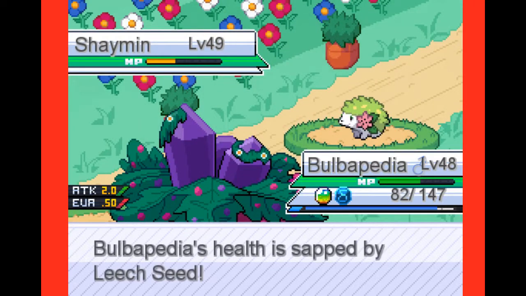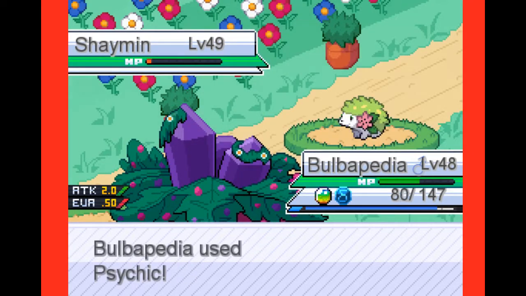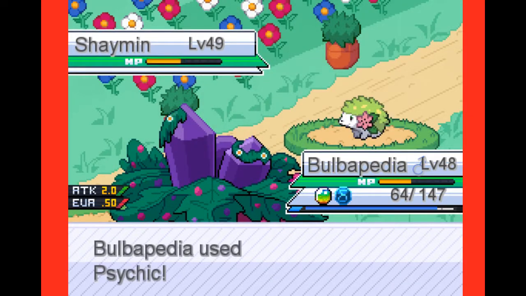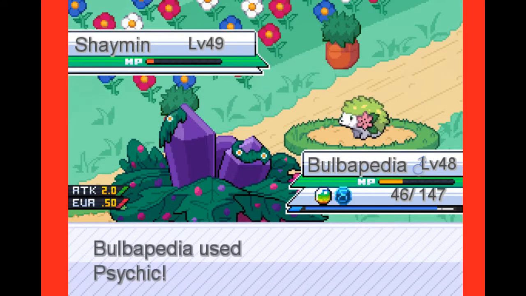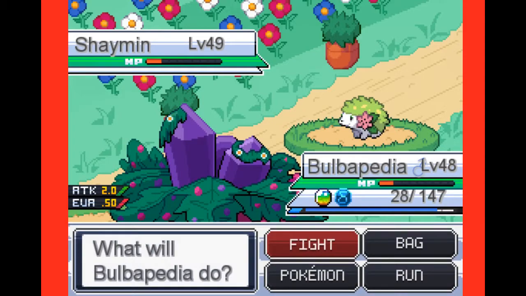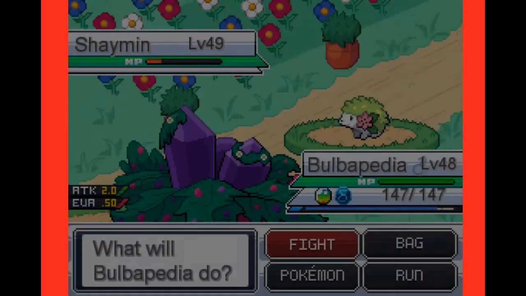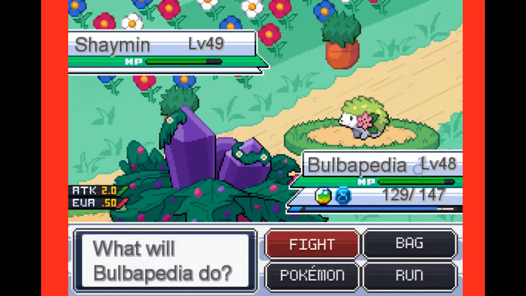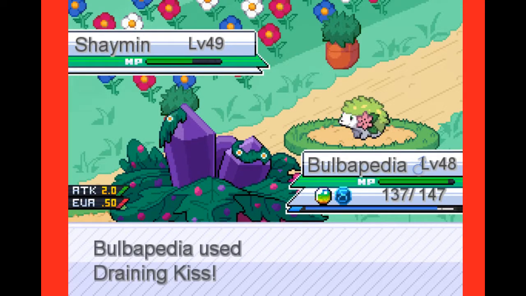Let's see. Psychic, come on. Die, Shaman. Oh my god, this thing is a stalling machine. Come on. Keep trying to go for natural. If I could get a special defense roll, that would be nice. Now I'm gonna have to heal. Great. Thanks, Damien. Maybe waste a Hyper Potion. Shaman regained health. Fantastic. If you two can play this healing game. Draining Kiss.